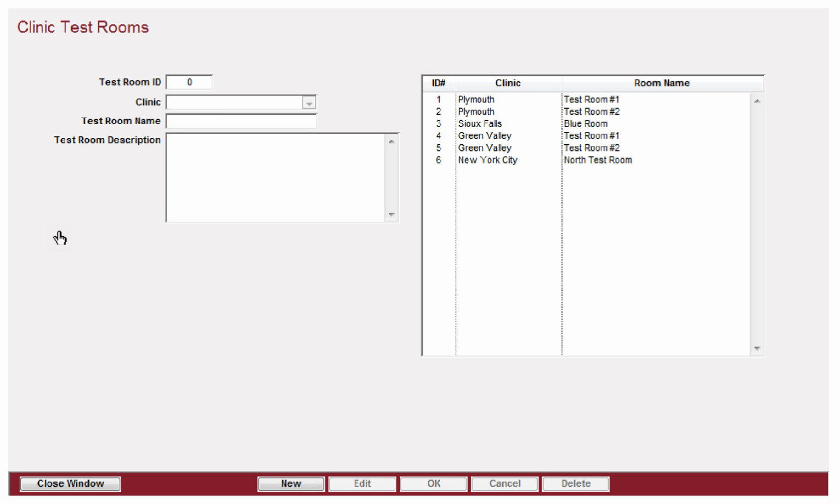Clinic test rooms. If you have different testing rooms that are used from time to time by one or several different clinicians, you can set up those test rooms here, and then the test rooms that are defined for each clinic can be scheduled out on the appointment schedule. So I'm going to go ahead and again choose Brooklyn Park as my clinic, and let's say I've got my test room. Let's make it a little more interesting. I'll just do red test room.